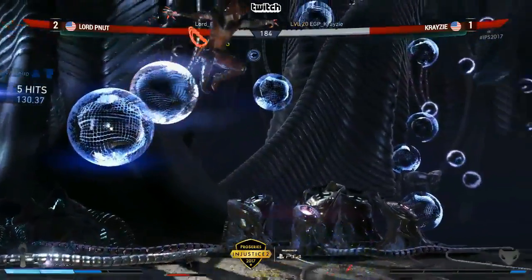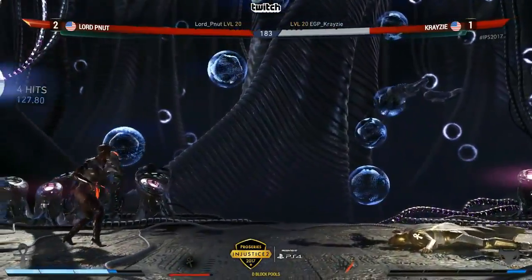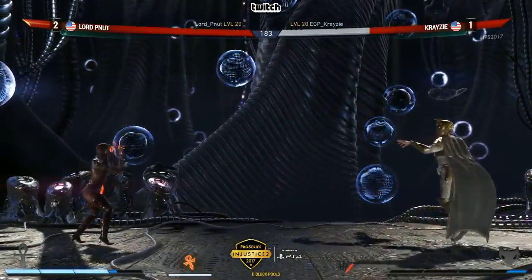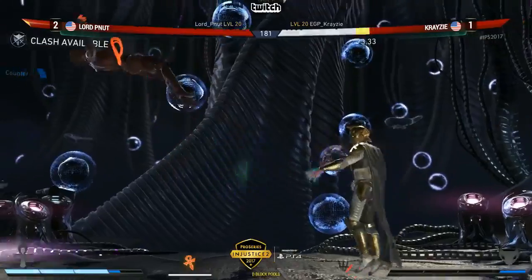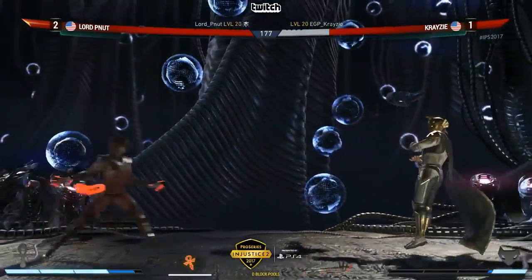Yeah, here comes Krayzie. Man, I have a feeling it's going to go down to the wire again. But instead, Krayzie. Maybe not. Man, they just do the opposite of whatever we say. All right, cool. Peanut's going to get this life bar. I see what you did there.